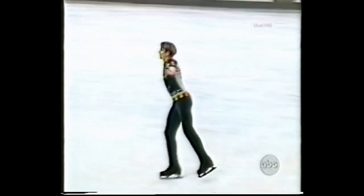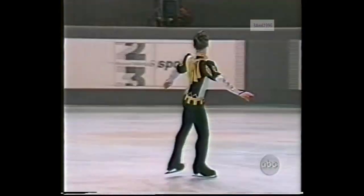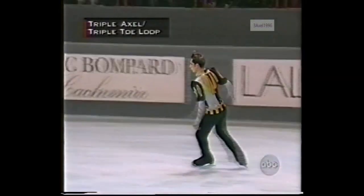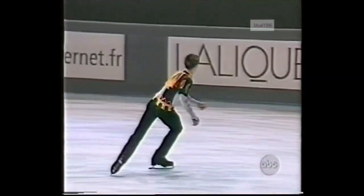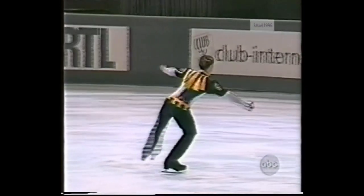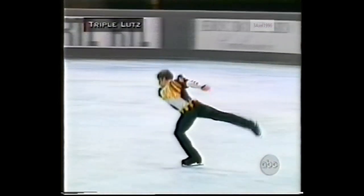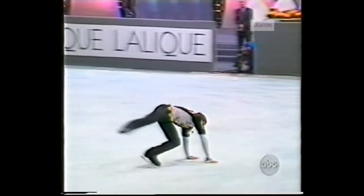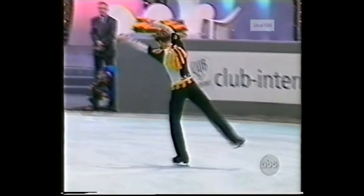You have to get your upper body, lower body all working together and not fool with the timing to get those four revolutions. And here is the triple axel, 3.5 rotations. That one very good, and watch him step right up into the triple toe loop. A very good jump combination. And then what he does here is he kind of throws his upper body, shoulders come up too high, falls off the axis, and then falls off the back of the skate and doesn't have a successful landing.